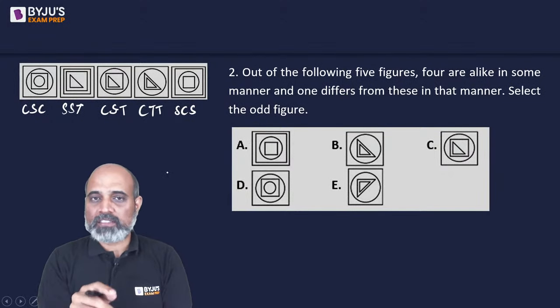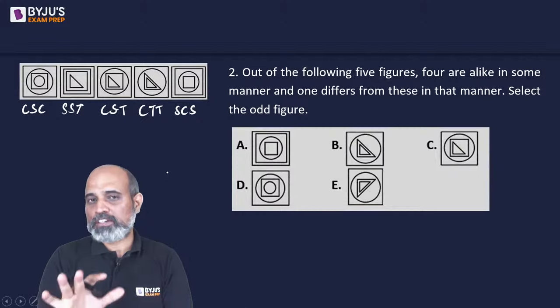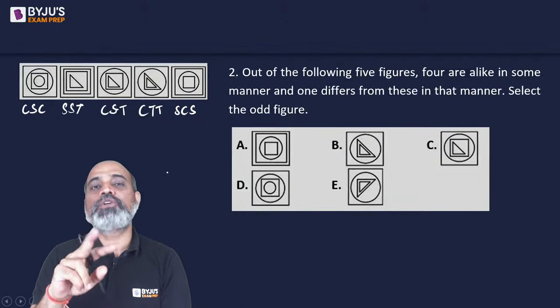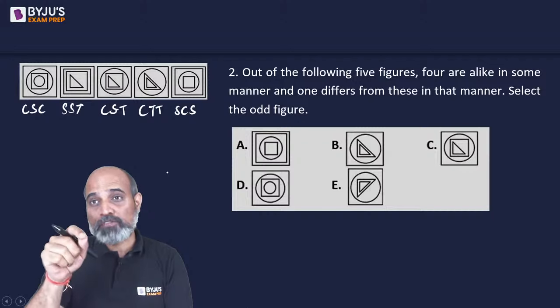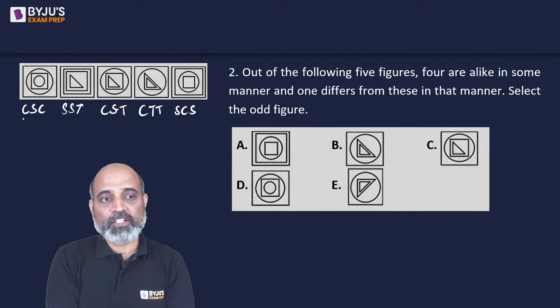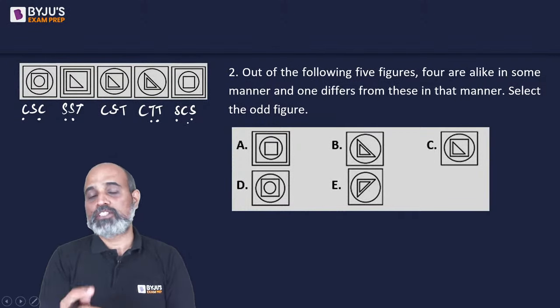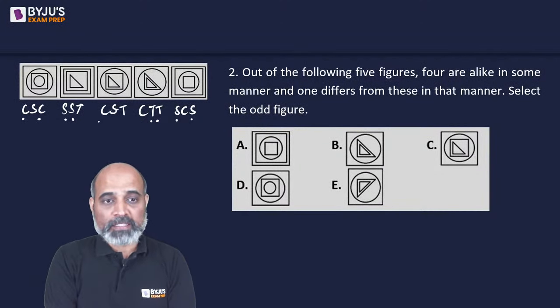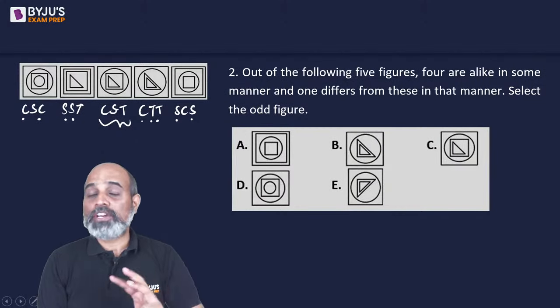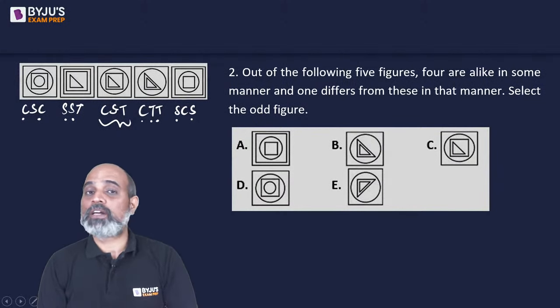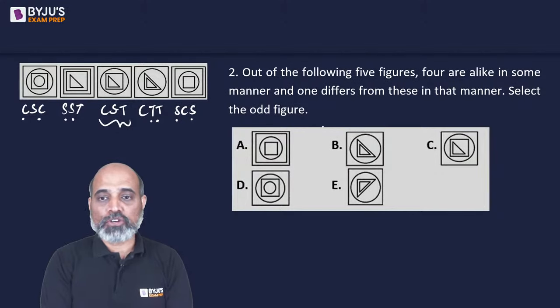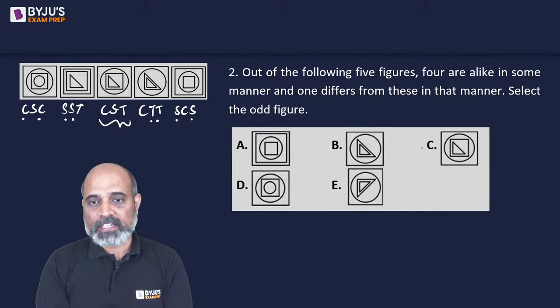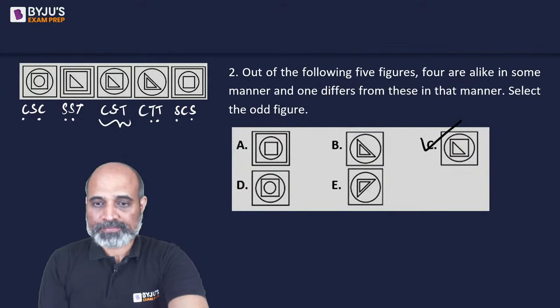If you follow the pattern, 4 out of these 5 figures are made up of only 2 shapes, and one of those shapes is repeated. So you will find 2 C's here, 2 S's here, 2 T's here, and again 2 S's. It's not about whether they are continuous or alternate. The middle figure is made up of 3 different shapes. That's what makes this one different from the rest. This particular shape is there in option C. So C is going to be the answer.